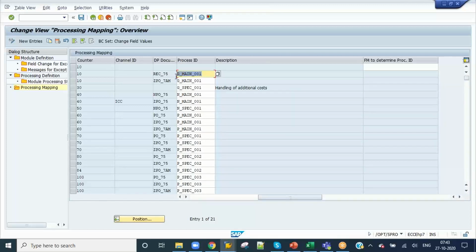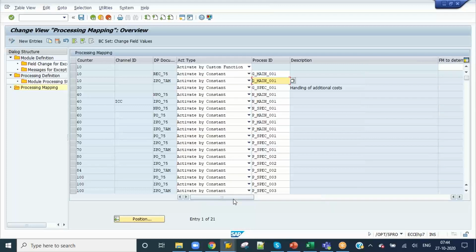Sometimes you want to go dynamic, like for one DP document type I don't want to maintain these constants. I want to execute a particular main process ID for this DP document type, and for another DP document type another process ID. All this we will give in that particular FM. So that is customization. So go with this only.